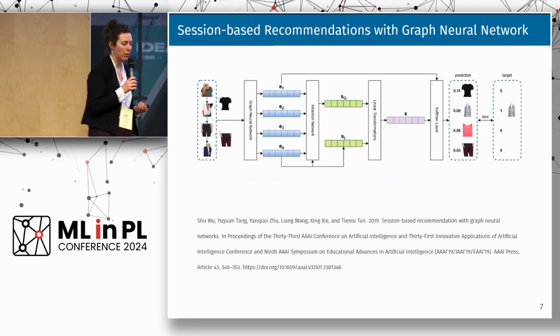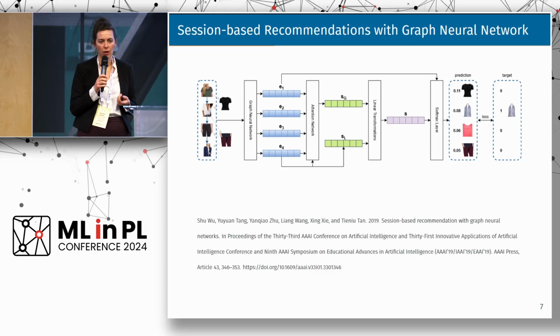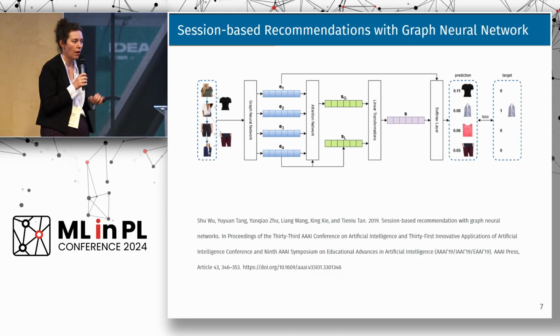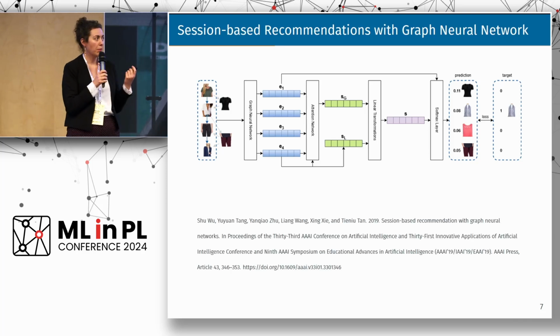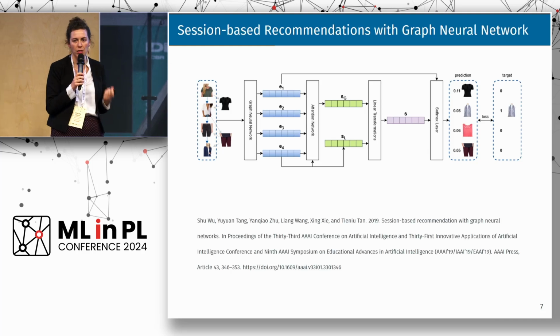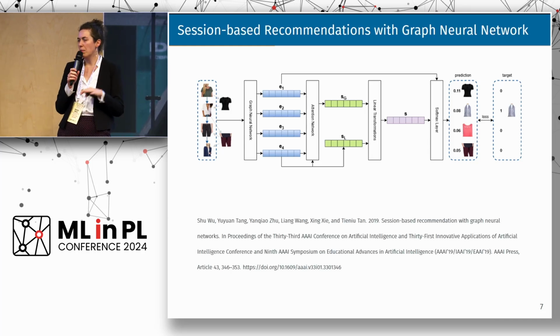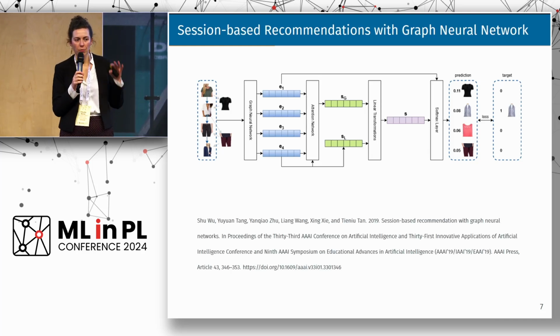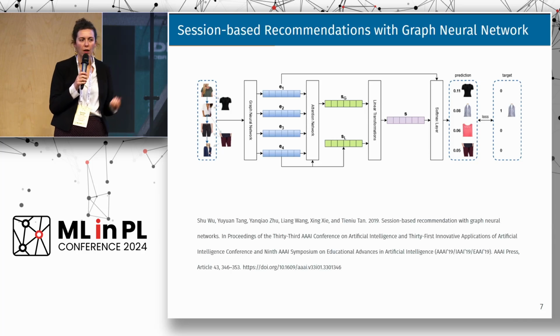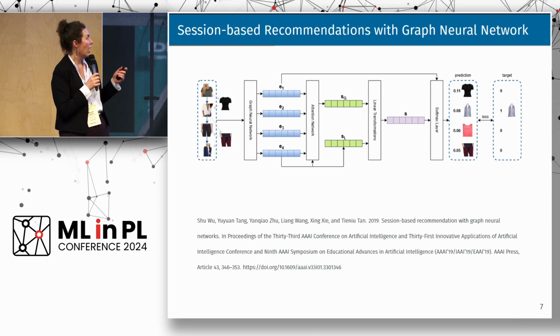Here is the example architecture we are using in our experiments. It is the SRGNN model, a quite basic graph-based model for session-based recommendations. As I said at the beginning, this approach is model agnostic, so we used this example to test the approach, to implement it and to have a point of focus. However, it can be easily translated to any model architecture.